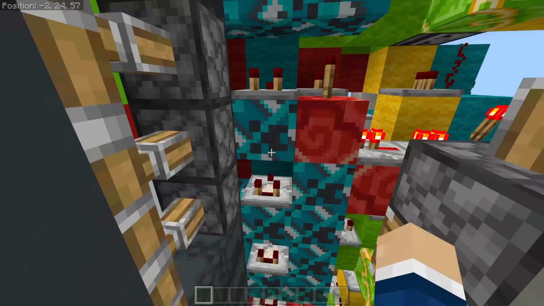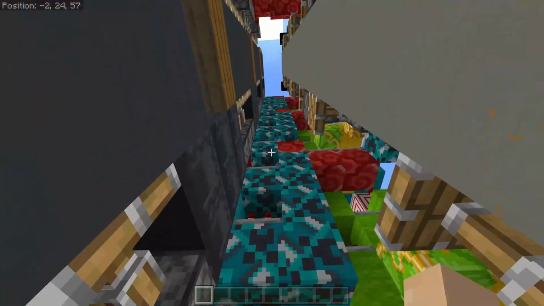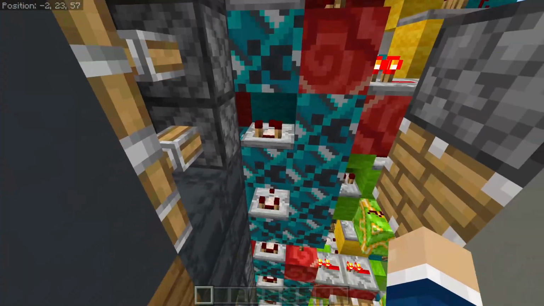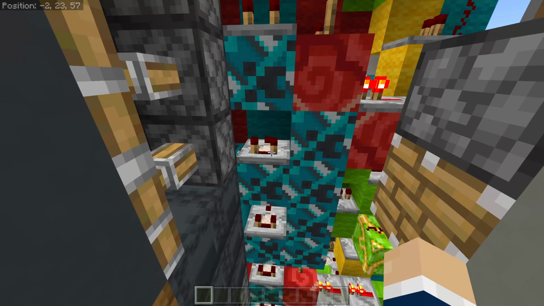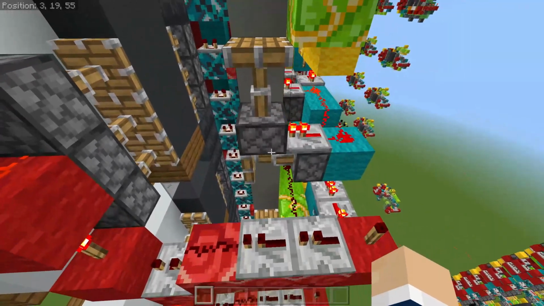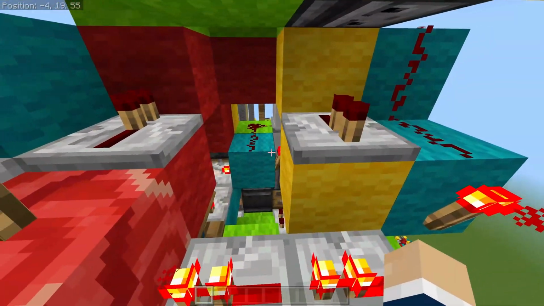So if it's going from the down upwards, this comparator will tell it to stop. If it's going from the up downwards, this one will tell it to stop. And then the middle one is the one that actually reads it to know which floor you want to go to next. Very nice. Oh, and these pistons here, these are the thing that stop the elevator. And then what else is there in the redstone?